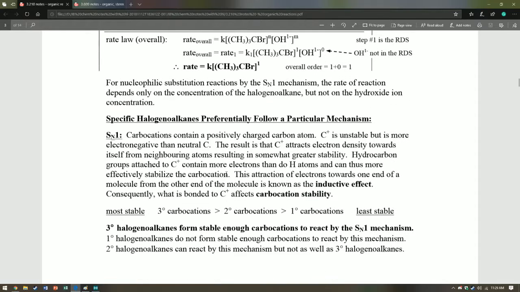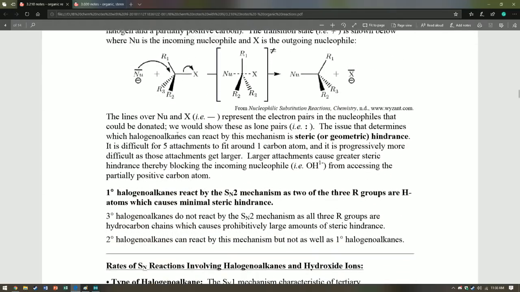Whereas in first degree halogenoalkanes, those hydrogen atoms are tiny, and therefore there's less of a shield protecting the halogen from being displaced. So first degree halogenoalkanes will undergo SN2 because there is minimal steric hindrance, and they also don't form stable enough carbocations. Third degree halogenoalkanes, however, are generally stable enough to form carbocations that exist for however long they need to before the nucleophile binds into place. In addition, there's too much steric hindrance for the hydroxyl group to displace the halogen, since they're too bulky. So that I sort of discussed.